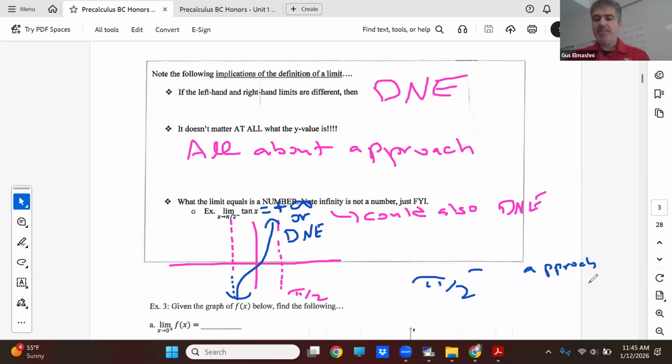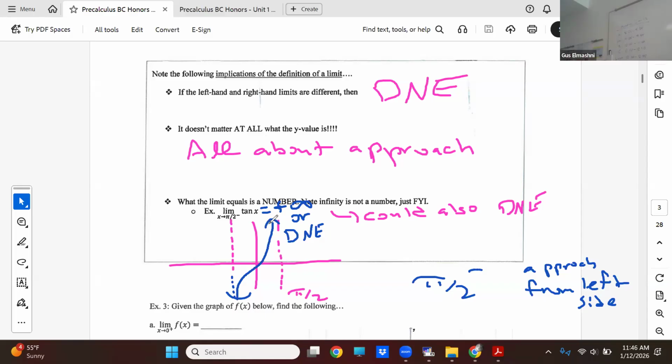Oh, but I thought it approaches it from the other side. That's plus. It's plus, correct. So there's no limit. It only applies if that specifies that it would. Can you explain it? So you're approaching from the left side. Pi over 2 is like 1.57. So what if x is 1.5, 1.51, 1.52, 1.53, 1.54? As you get closer and closer to pi over 2, what's y doing? Up. That's why the limit's positive infinity.